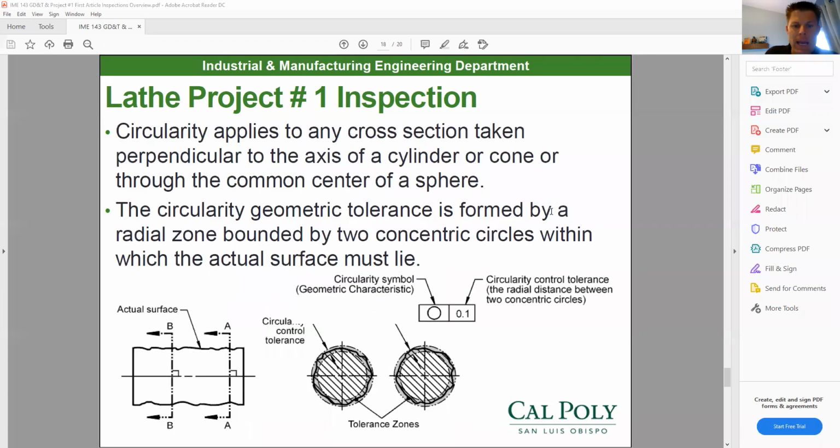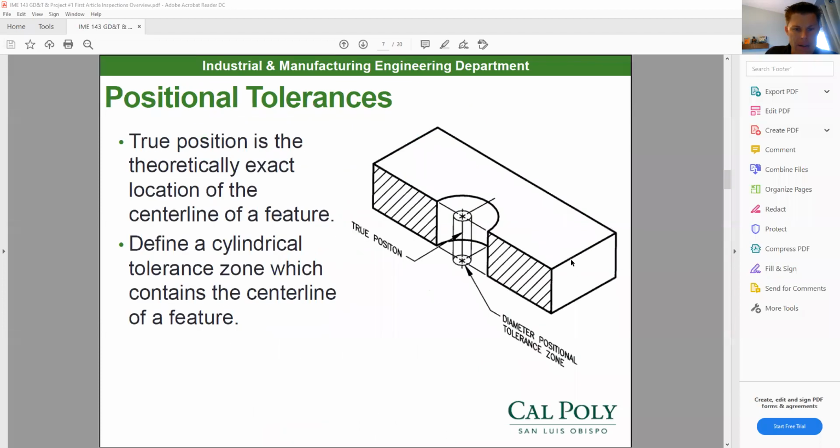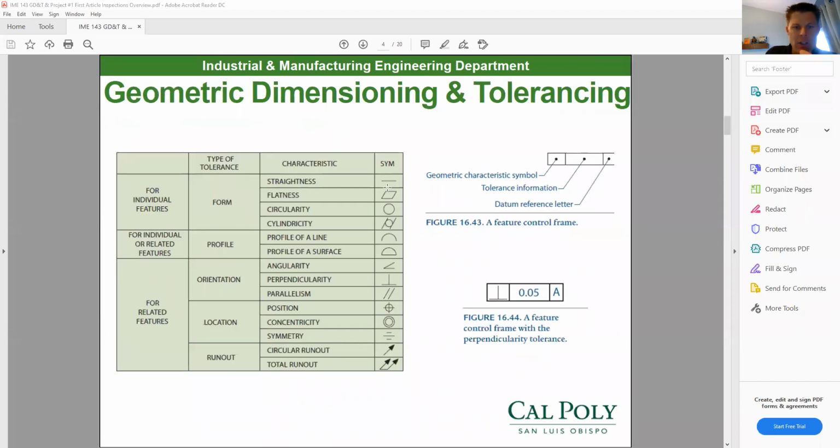So to kind of recap it, GD&T, let me go back to the symbols, is a collection of symbols that we can apply to features on our part to communicate design intent. As engineers, we can go ahead and specify what surfaces are our datums, or the most important surfaces to base measurements off of. And what surfaces or features on that part need to be perpendicular or parallel to each other, or which ones need to be really round, so we maybe do circularity, or which ones need to be located very accurately, so we'll do a positional tolerance and give that bonus tolerance to our manufacturing engineers when they make it.